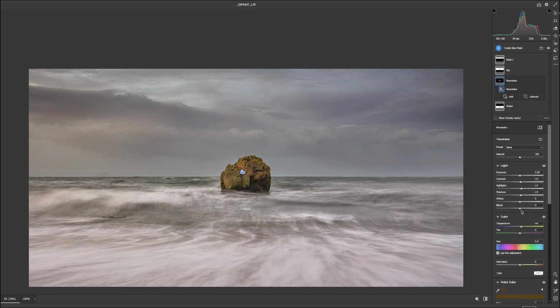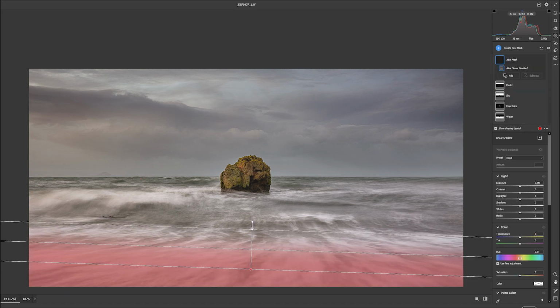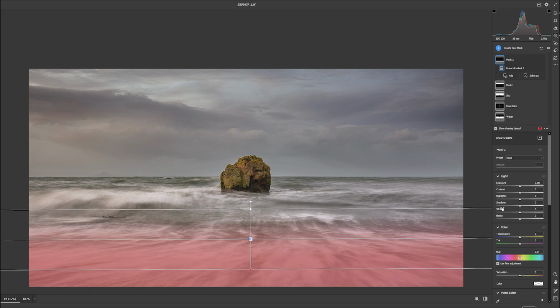I think I'm going to go back and add some more contrast to that, which will help punch this even further. Although this is a long exposure, I also want to create more texture in here. So we're going to add another mask, yet another linear gradient. So we're just building this image up as we go, knowing the final outcome that we have. But for this video, I've got two purposes here. So I'll show you this edit first, then I'll quickly show you the second one.